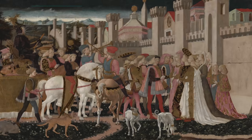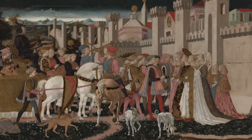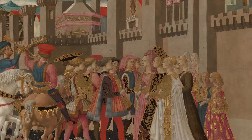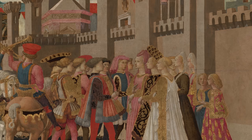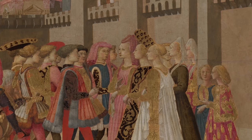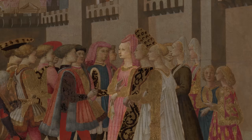There is only one area where I was able to identify a change made during the painting stage that might mean something, and it is around the head of this figure. The lady that wears the tall headdress was initially painted wearing a much smaller, compact headdress, and this shows rather nicely in the lead X-ray fluorescence map. The type of headdress she ends up wearing — the pink headdress — is known as the cella or saddle headdress, a headdress that's actually outlawed by Florence's sumptuary laws, initially in the late 1440s and then again in the 1450s.